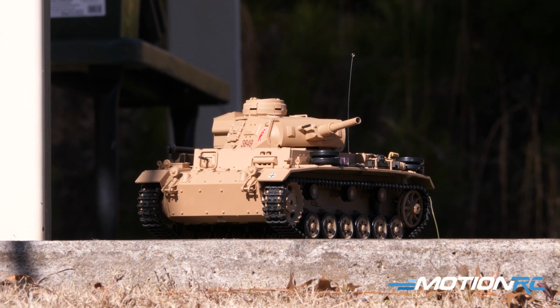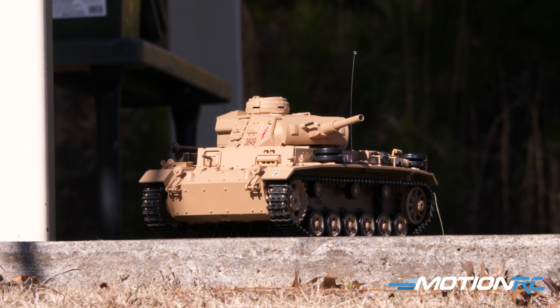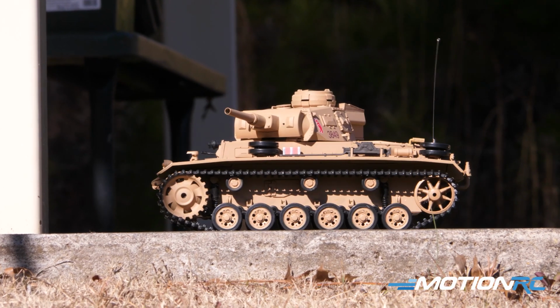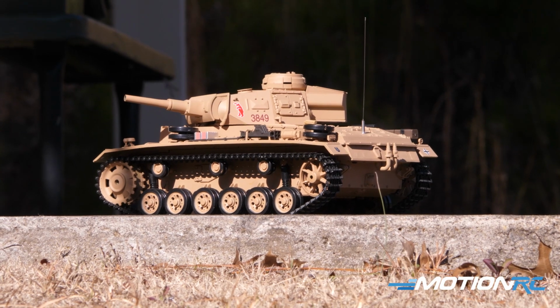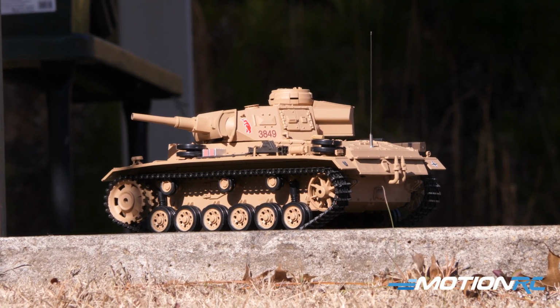So you got the, what's it called? You got different volume control. So like I can bring the volume all the way down. I can bring the volume all the way up. I can control the smoke. So if I turn the smoker on, the tanks have a smoker. So now I hear the smoker going. So after a couple seconds, the smoke will start coming out the back.